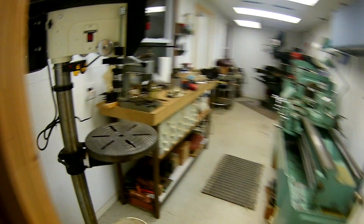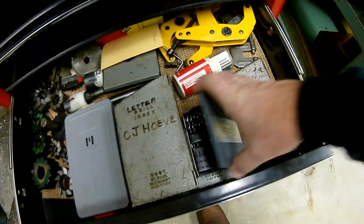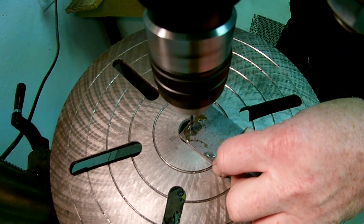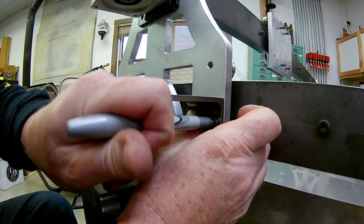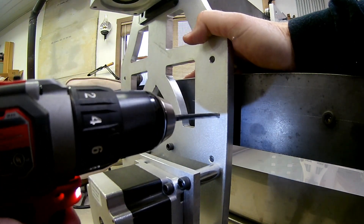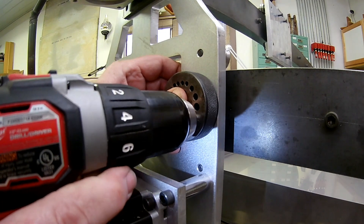We'll take a quick run over into the machine shop and check the tap size index. I'm using 10-32 socket head cap screws for this, so I need a number 21 drill. The mount on the gantry arm is a little different — it's made out of a piece of angle iron. I've already drilled the holes through it, marked out where they're going to go, and I tap this right here on the side of the machine. Using my trusty tapping block, I power tap these using a cordless drill.